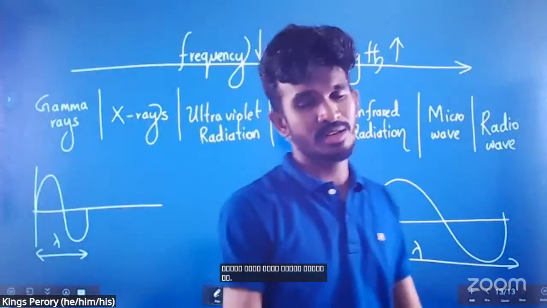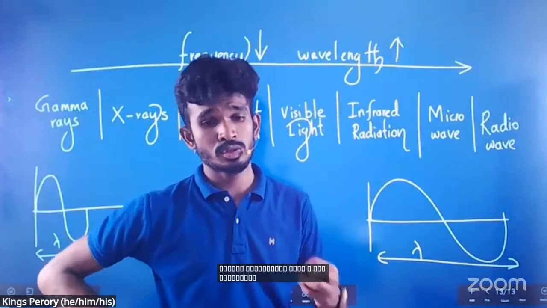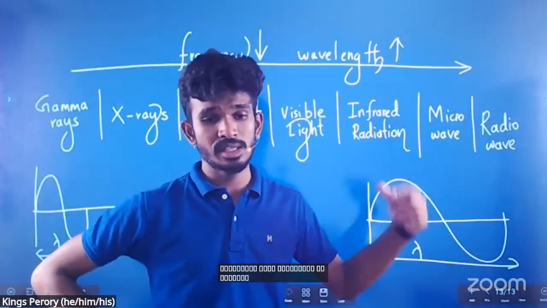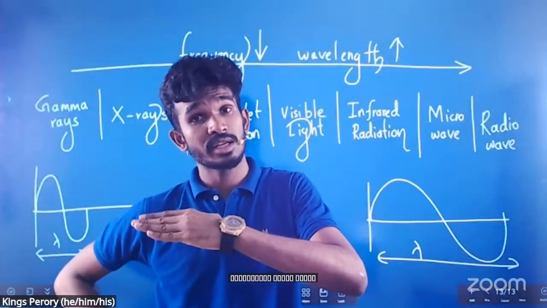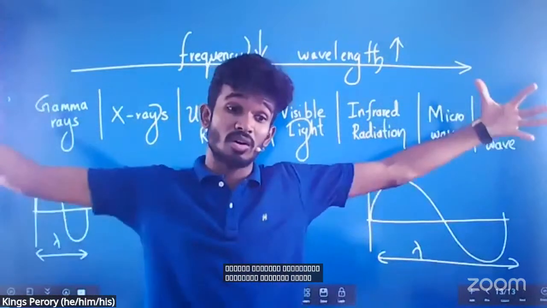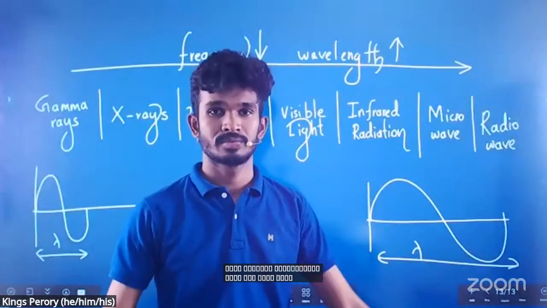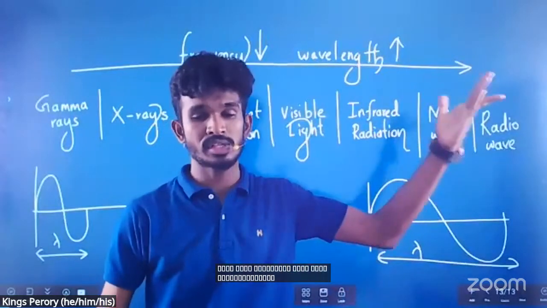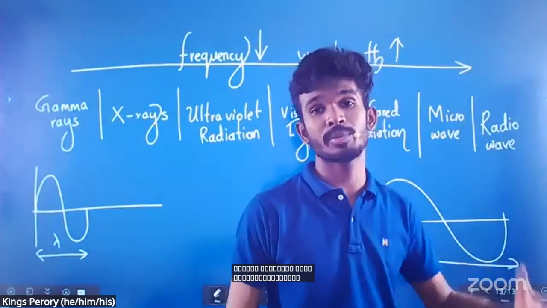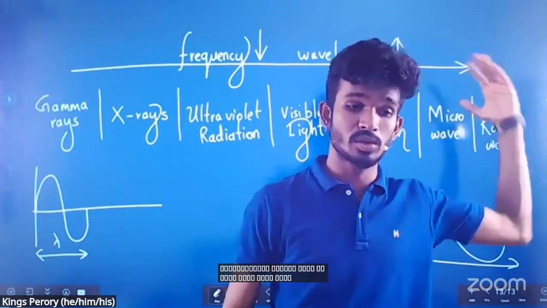And that's the main reason why radio waves, microwaves, even IR radiation, are used to send signals to a long distance. Radio waves can send signals a very long distance because the wavelength is long. So you can send signals, information, data for a long distance. Mobile phone communications are all done by microwaves and radio waves. Telecommunication, television communication, radio waves. Why? Long wavelength. So you can send over a long distance.